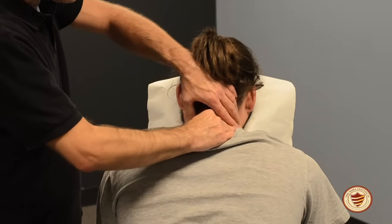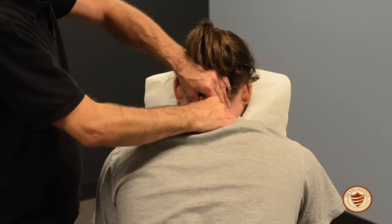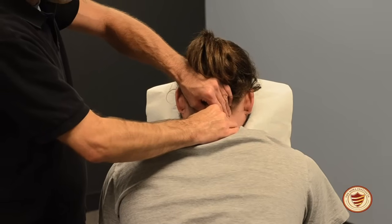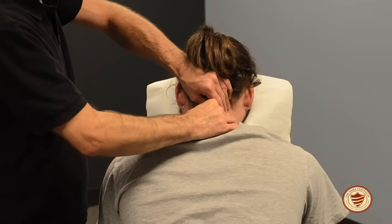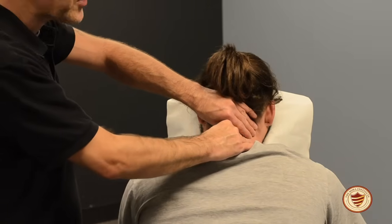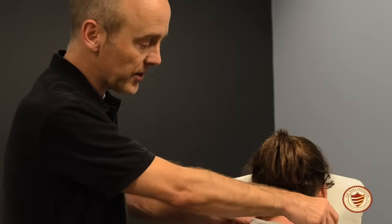One last time, usually about 3 times is nice. Try to lift and squeeze as much as you can. And then just separate your hands apart. You can also do some scalp work if you wish to incorporate scalp work into your treatment as well.